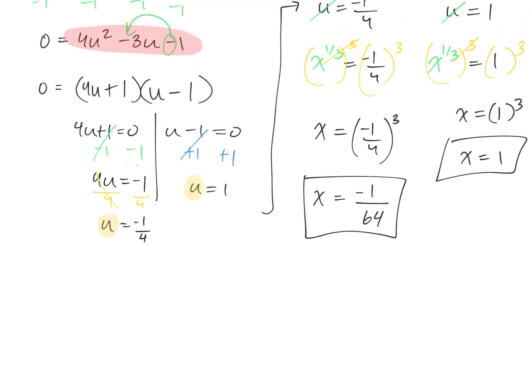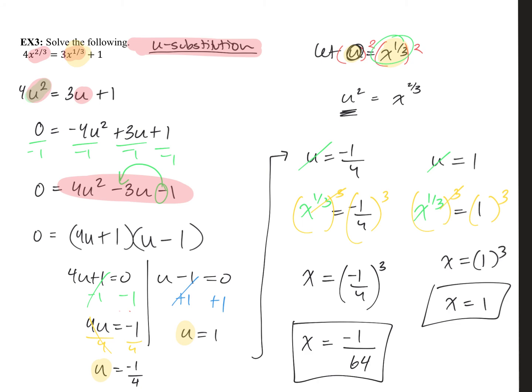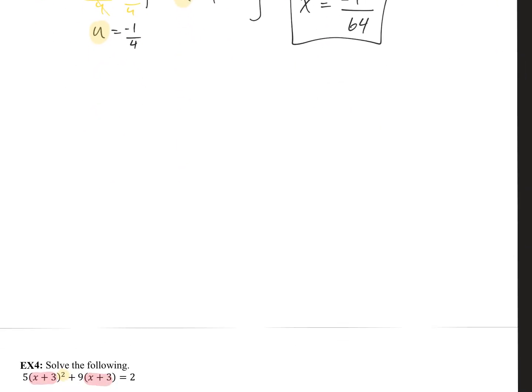You know what? I've just noticed that both of the items inside the parentheses are the exact same thing. It's just one of them is squared. Which was a lot like what happened previously. These guys are basically the same thing. One of them was just the square of the other. So let's go ahead and see if U substitution would work. Can I substitute something in and make it look quadratic?